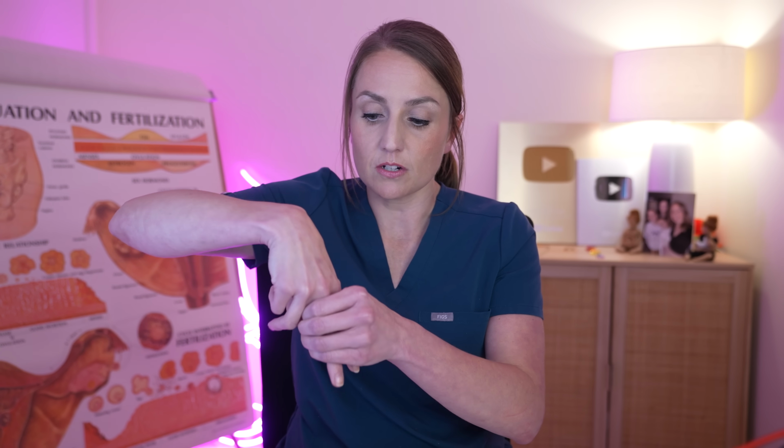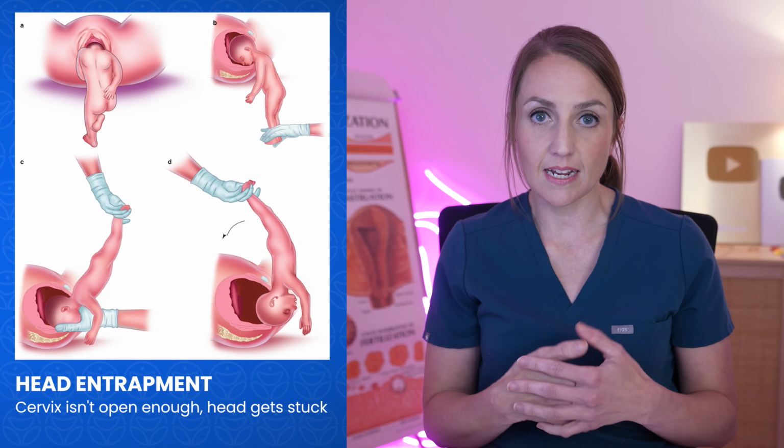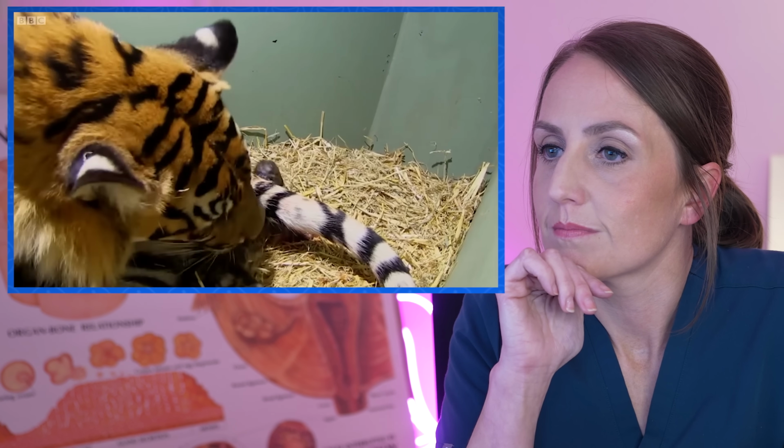And because the cervix is already open and a full baby just came out of it, it makes it a lot less scary. A footling breech birth of a singleton in human birth is scary because if the legs come through the cervix and then the body, the head is the biggest part. You worry that the cervix isn't dilated enough for the head to come through and you'll get what is called a head entrapment. But when a twin has already come through immediately before, you know that the cervix is already dilated enough to allow a baby the size of the first twin to come through, including the head. So it's not always straightforward, and you can still get a head entrapment, and it can still be dangerous, but it's much less scary than a singleton footling breech. Does that make sense?